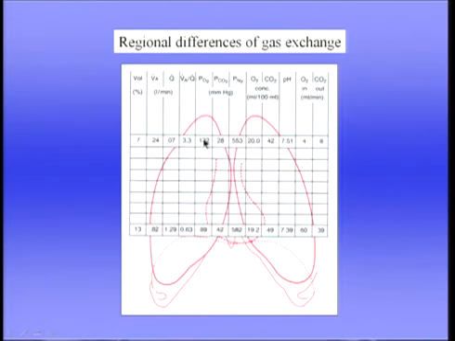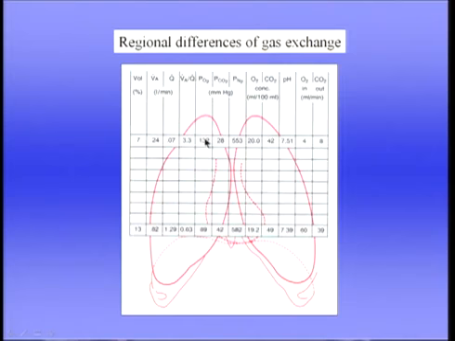It turns out that this high PO2 at the top of the lung affects the distribution of pulmonary tuberculosis. In the adult, pulmonary tuberculosis is much more common at the apex of the lung. Why? Because the tubercle bacillus thrives better in a PO2 of 130 than it does in a PO2 of 89. So it tends to grow at the top of the lung. Very often, in adult pulmonary tuberculosis, the disease is seen at the apex of the lung.